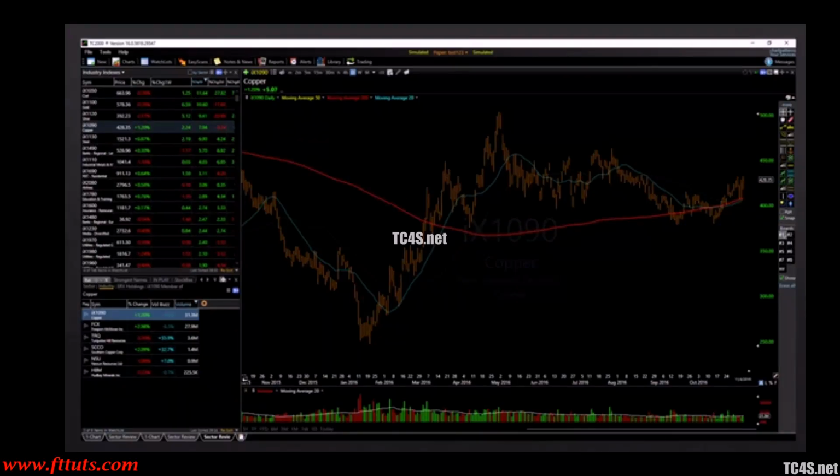TradeStation does not allow me to do that. In the case of TC2000, for less than $100 a month, I believe, I can put in the trend line alert, set the time frame for the next year, whatever it is, and when the alert hits, look at the stock and determine, do I want to invest or do I want to trade?